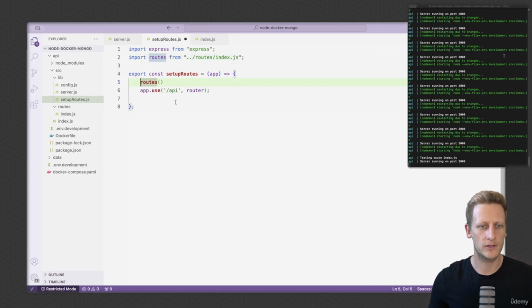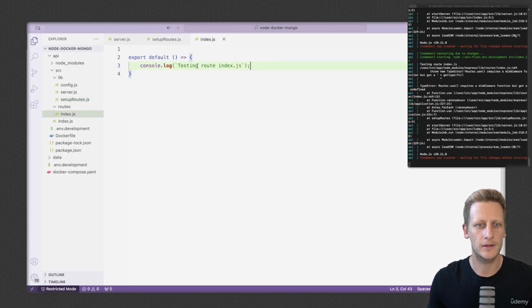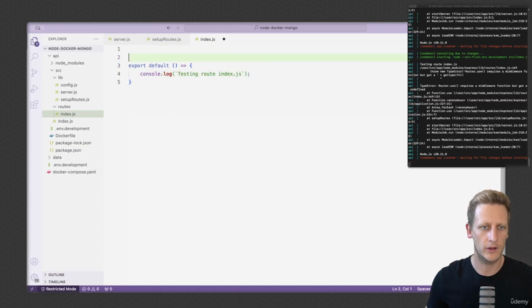What I'm trying to say is that we're going to have a variable here called router, and then we'll assign whatever comes back from this root function to this router and then pass it onto our main instance of Express. As soon as we've made these changes, we're getting an error in our terminal. That's just complaining that the router that we're attaching onto the Express instance hasn't got any middleware registered to it. That's because we haven't implemented it yet. Our setup routes function is all good to go, and in our index.js over here, we've got nothing set up, and this is the problem. So let's go ahead and implement this.